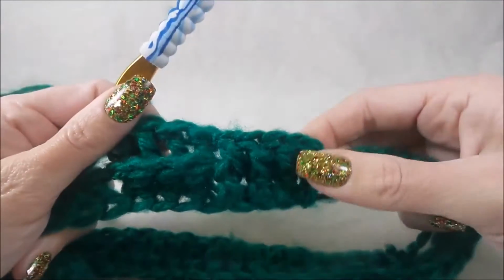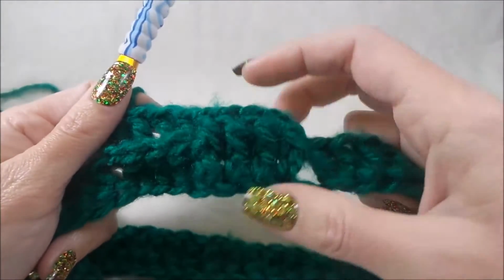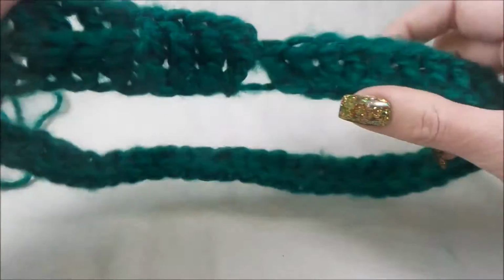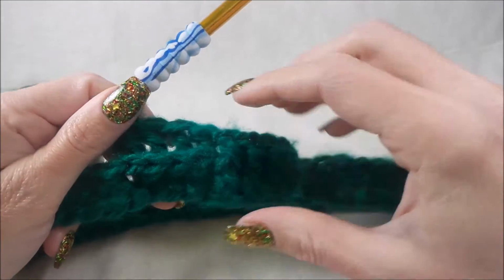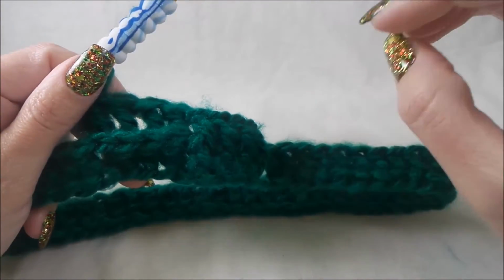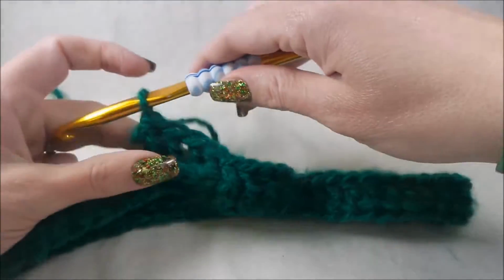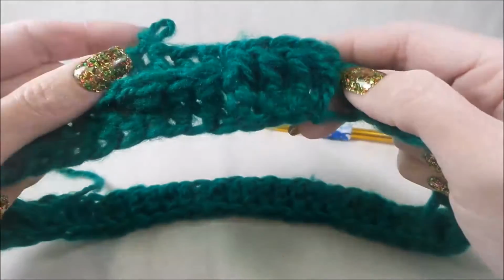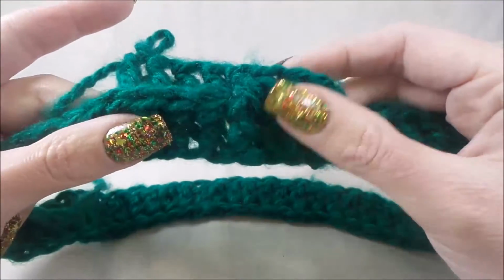So this is the pattern that we're creating. This is going to be nice and flat, and this is going to have this ridged edge. So we're going to repeat this set of four, and then this set of four all the way around for a total of seven sets of eight. So our sets of eight are these sections right here. These two sets of four.